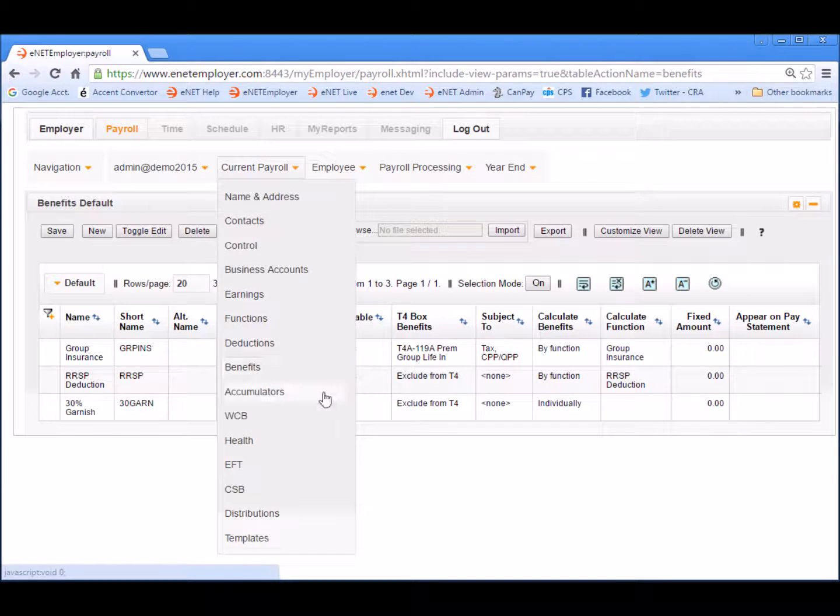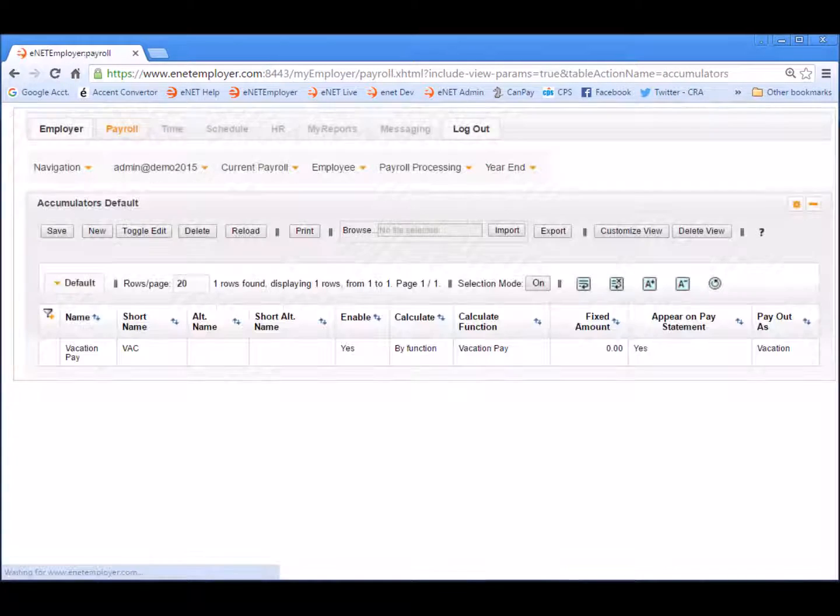The next option in the menu allows us to work with accumulator records. These are used to collect or build up amounts that will be used in various payroll calculations. Accumulators keep a running total of specified information or amounts and can be used to automatically generate earnings or hours for the current pay. The most common use of accumulators is to calculate vacation pay owing to the employee or to disperse vacation pay on each check. Other common uses of accumulators are to calculate sick entitlements, seniority time, bank time, and so on.